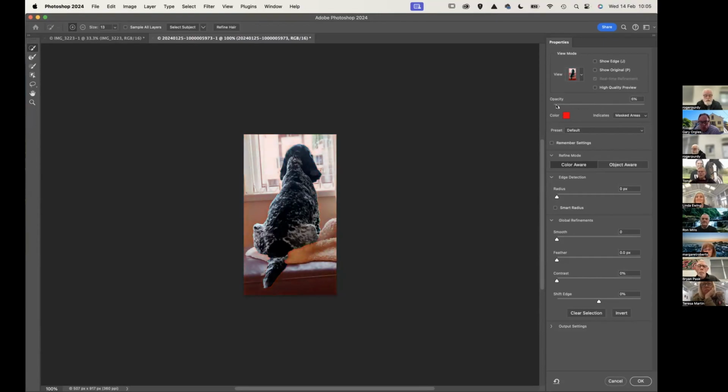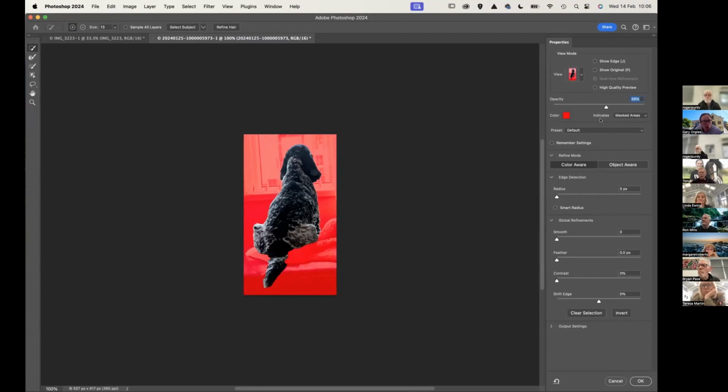And then move it all the way to the right, and you end up with a solid red blob around it. Sometimes it helps you see what you're actually selecting. So it's your choice how you'd like to see this. I often like to see it as a black mask, like we'd normally see a mask. But it all depends on how you'd like to see it.